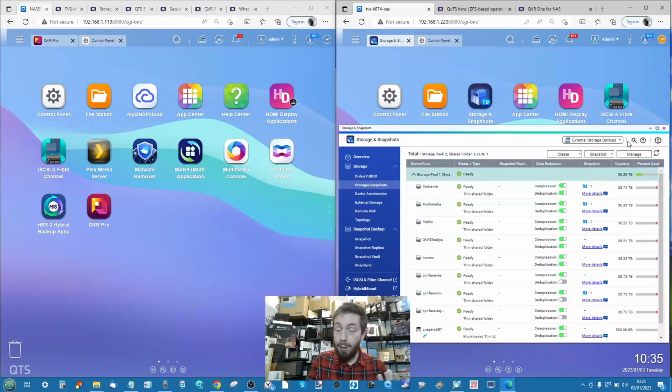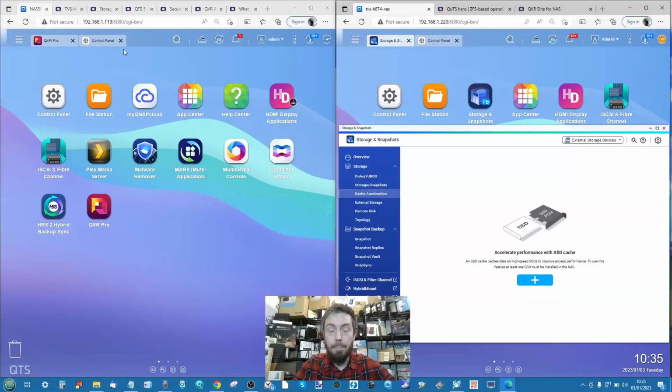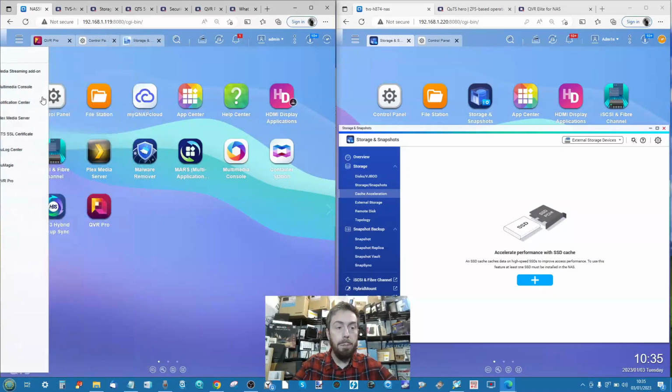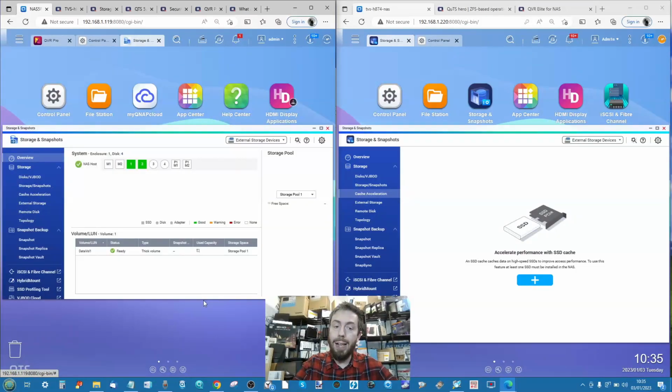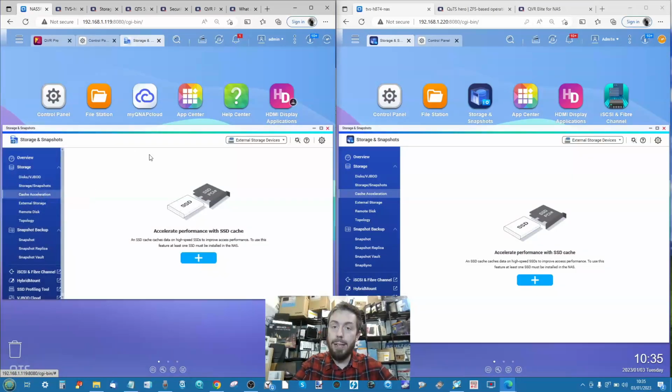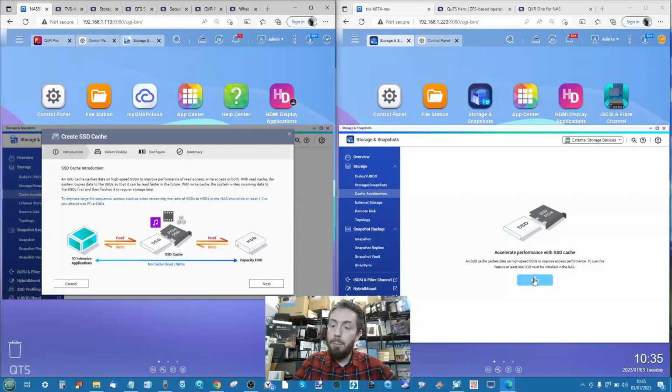So we've got those improvements in inline compression, compaction, and deduplication. What else have we got to talk about? Well, caching. Caching is handled better on the QuTS platform. Let's bring those storage platforms up. And although I've not enabled the caching on this because I'm using my drives in multiple systems ever since our best of the year content, there is just more options and more abilities.